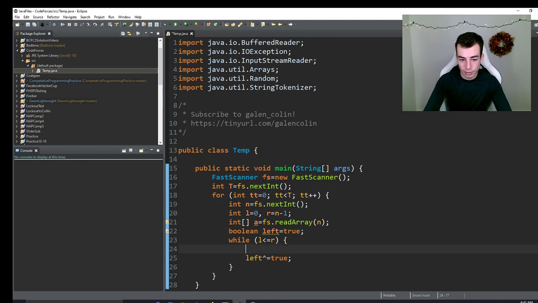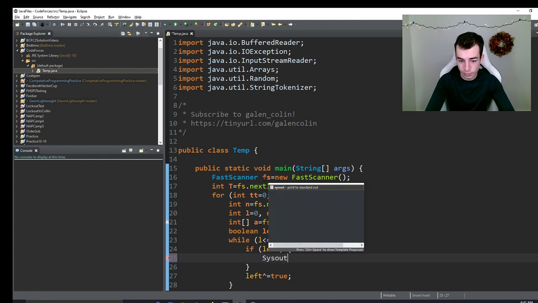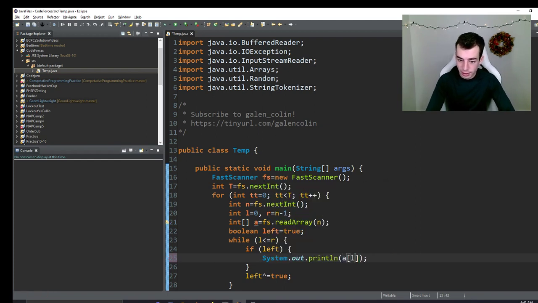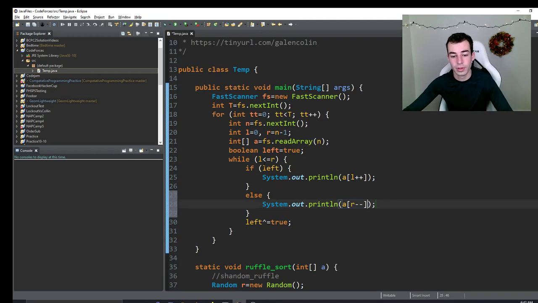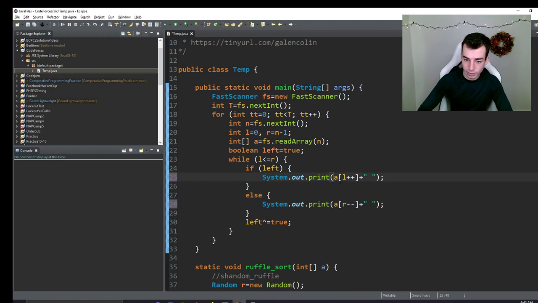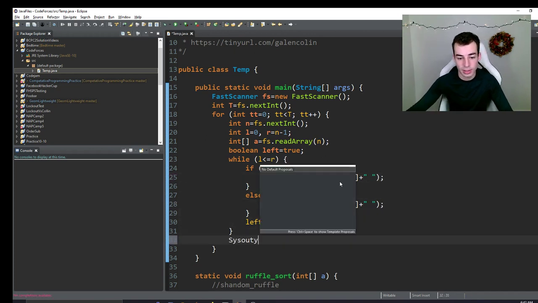So now if left, sys out a at l, and I guess a at l plus plus really, and otherwise sys out a at r minus minus. Then we keep swapping sides, and I think that should be it, except we want these to stay separated. And then we want a new line between test cases.